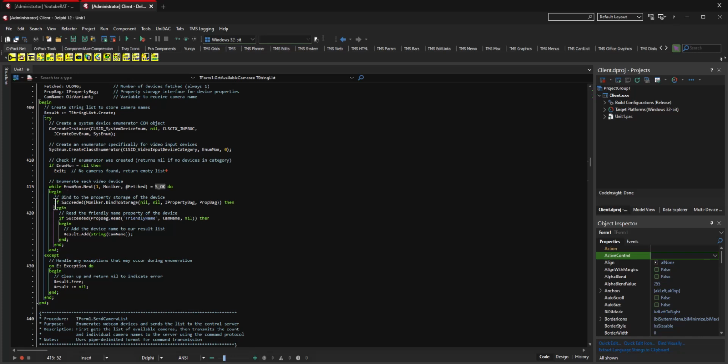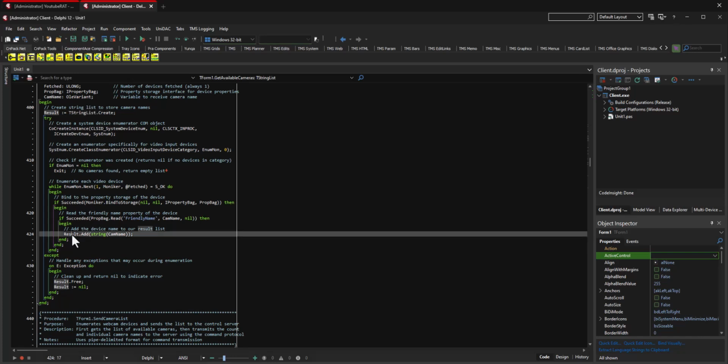If it succeeded in finding something, we're going to bind to the storage and read out the property bag's Read functionality. We're going to read its friendly name and place that in here. Then we return the result and add that to our result list. The result, if you remember, is a TStringList.